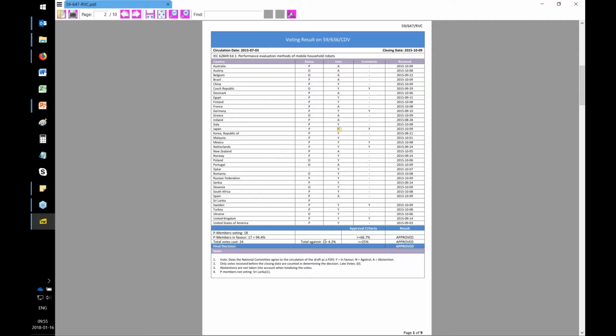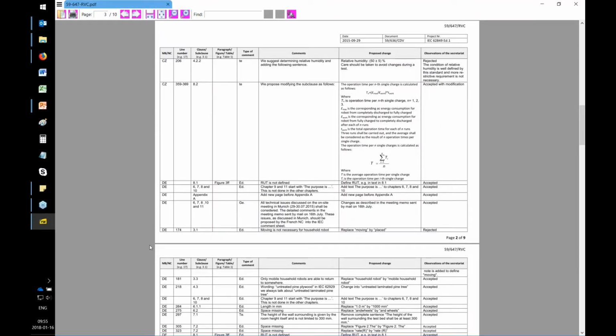And then we can see again all the comments that have been made, and they are already filled in here. So the working group has already worked to answer all the comments and indicate whether they will accept or reject the comments. So for example here, if we go down into that document and look for the Japanese comments, here are the Japanese comments.